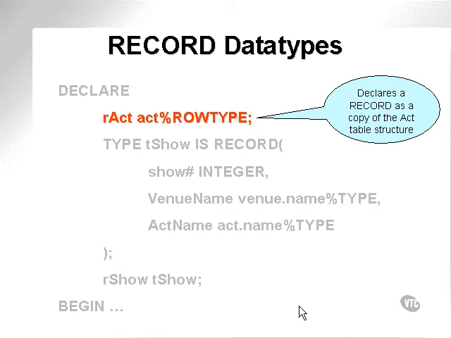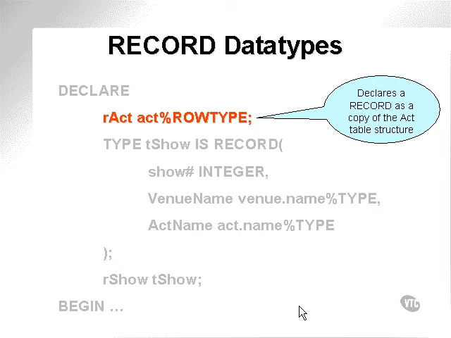In this case here, we're actually predefining our own type. This type happens to be called tshow, for type show. It's declared as a record, and it contains a column which could originate in the show table, plus one that could originate in the venue table.